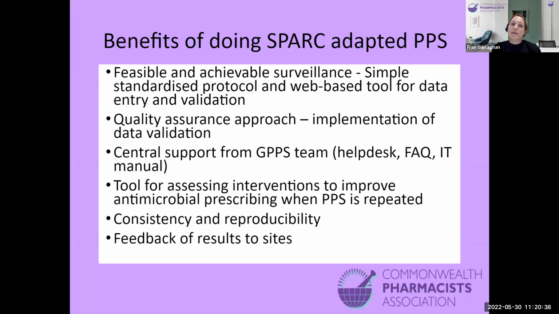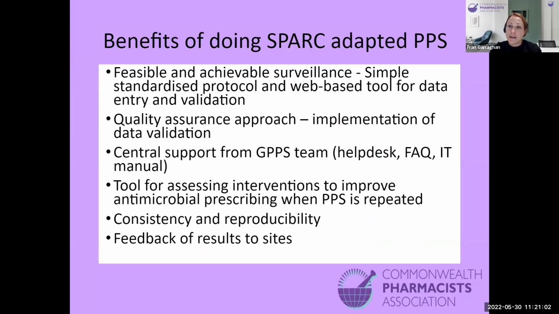So what are the benefits of doing a SPARC adapted point prevalence survey? It gives us feasible and achievable surveillance. It's a simple standardized protocol, and it's a web-based tool for data entry and validation. It gives us a quality assurance approach, with the data validated. We have central support from the Global Point Prevalence team.